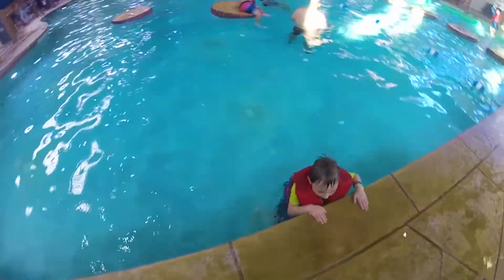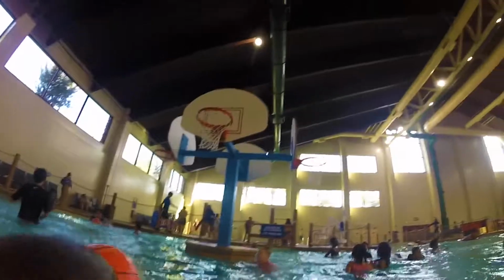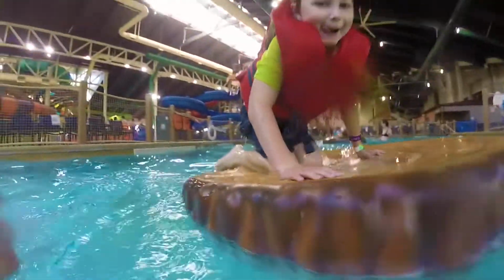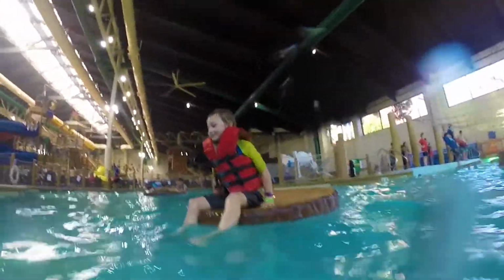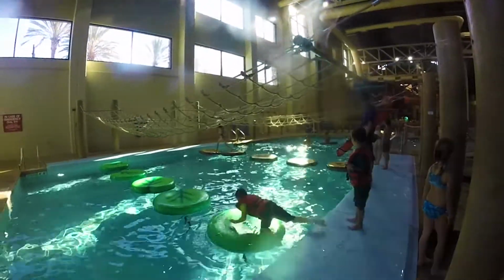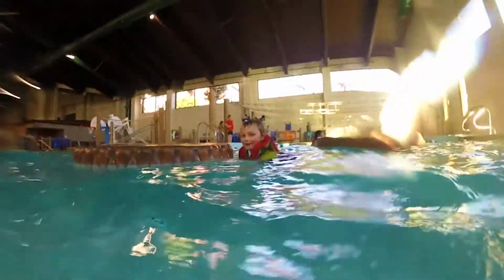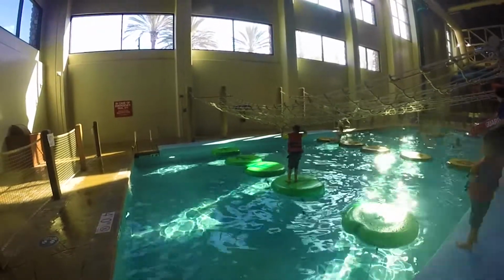Where are you going, Stelly? There's another cool area called Chinook Cove, where you can swim, splash, and play basketball. And part of it is called Bigfoot Pass, where you challenge yourself to cross large pieces of wood floating on water. They're fake wood, and you have to hold on to nets to balance. It's a lot of arm workout, but there is some leg workout too. You have to step across at just the right time and just the right distance too.